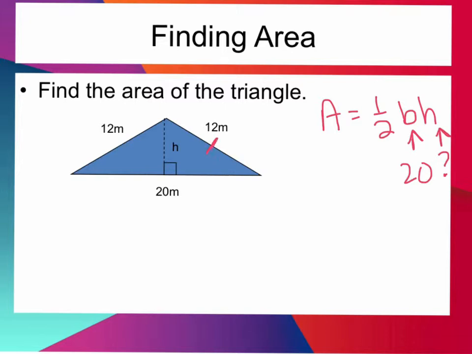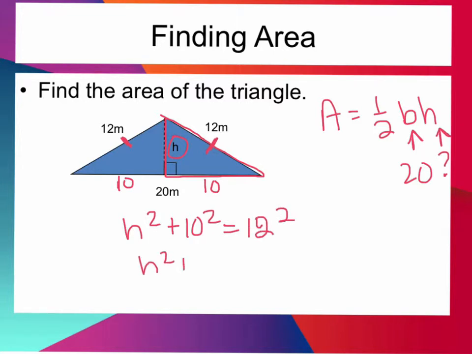Now, because this side is 12 and this side is 12, this is going to bisect that angle and also bisect the sides. So this is going to be 10 and 10. And that's only because these two sides were 12 and 12. And now I can use Pythagorean theorem to help me find the missing side h by just focusing on this side of the right triangle. And now I have h squared plus 10 squared equals 12 squared. H squared plus 10 squared is 100, equals 144, which is 12 squared. Subtract 100, so h squared equals 44.